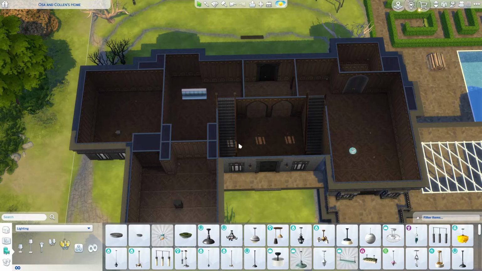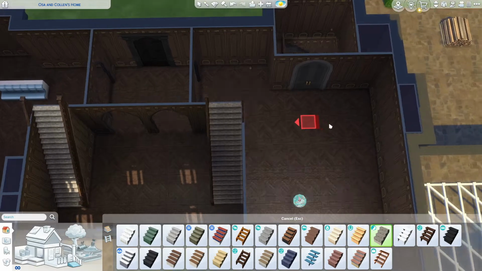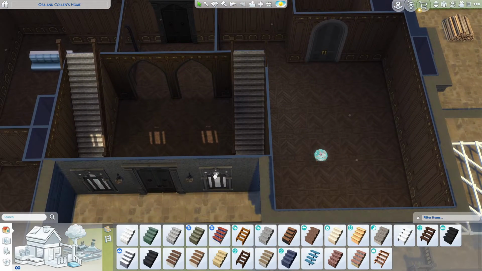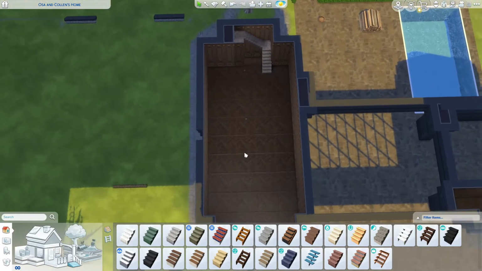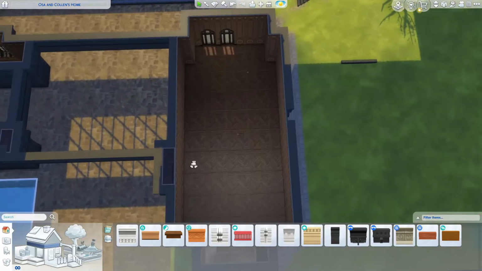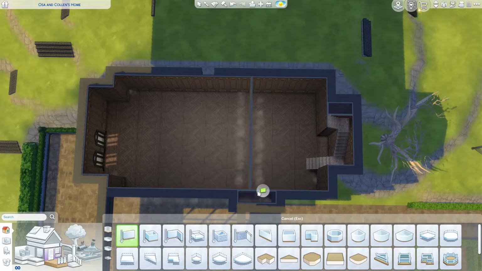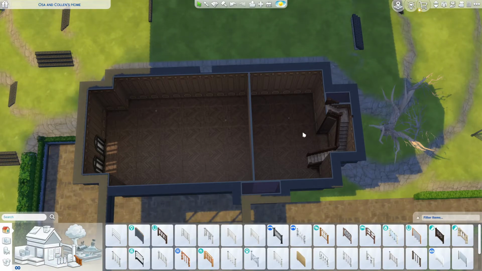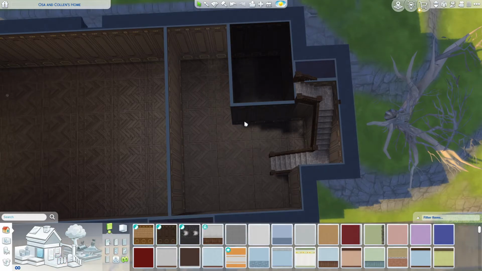Right now, we are going through and changing out the staircases. The staircases were the darkest swatch of the Life and Death one, but I changed them to a lighter swatch because I felt like it was too dark. And then we are moving on into the kitchen.